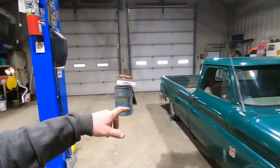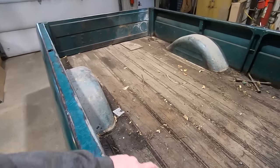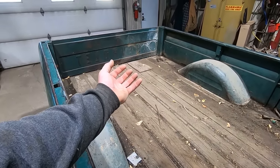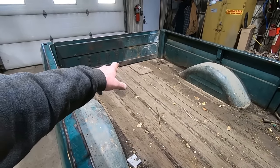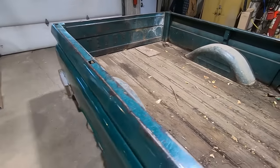Still want to get, we're going to set her up with boom tube, do some exhaust. Maybe we'll put a bed floor in it. I think this floor would clean up pretty good. We'll take the pressure washer or vacuum it and then pressure wash it and move that piece of plywood to the bottom side so it kind of is hidden better and you don't snag on stuff when you're sliding in and out.